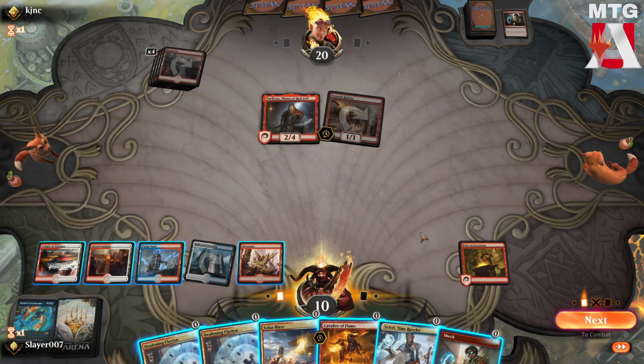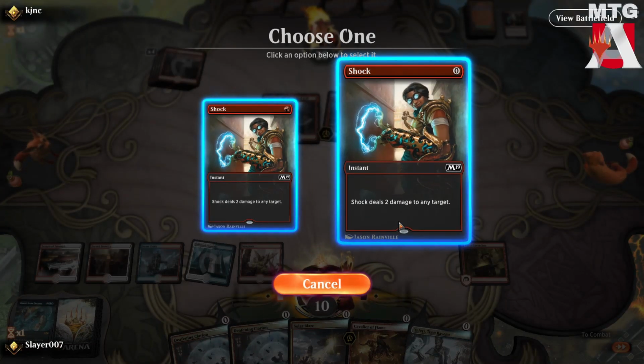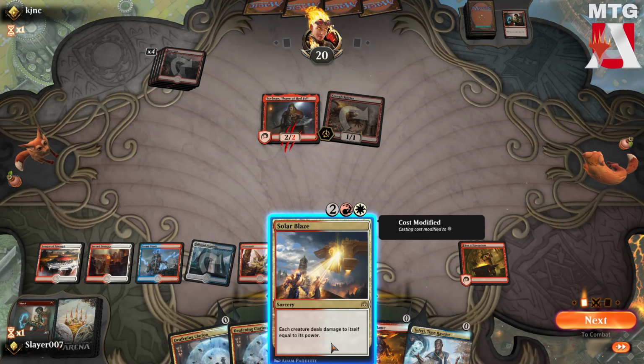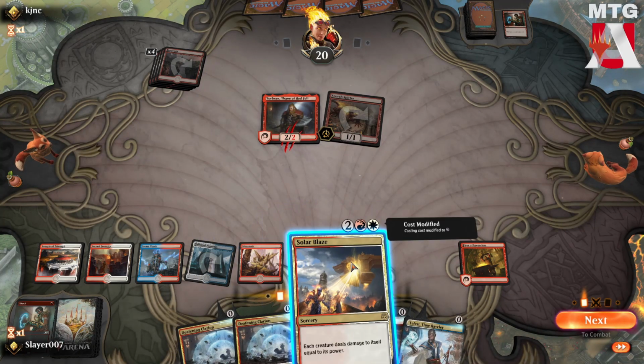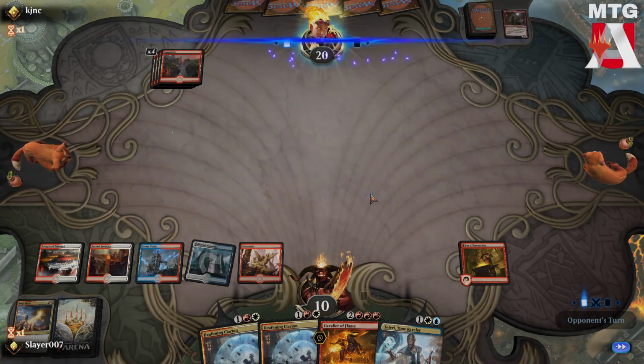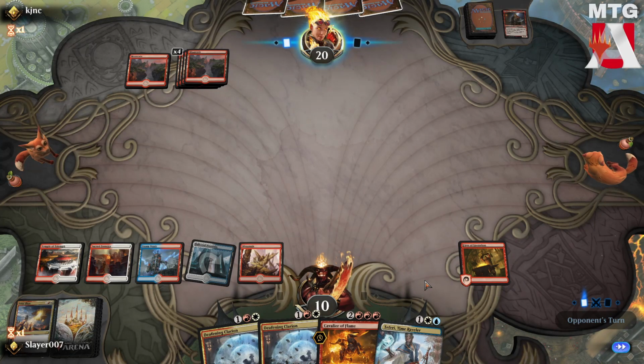Alright, so let's think about this. If we play the Cavalier Flame and play the Deafening Clarion, we still don't get rid of Torbrand. So maybe this turn we'll just do a couple of things. One is getting rid of Torbrand with Solar Blaze. Alright. And this assures that we can Cavalier Flame plus Deafening Clarion this coming turn.